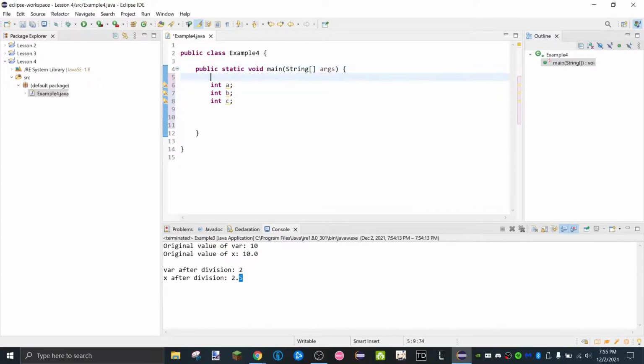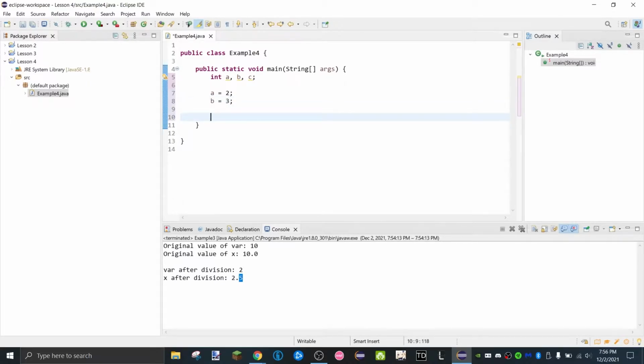But we can also do int a, b, and c all in the same line, separated by commas, and it has the same effect as if we were to do this. It's declaring 3 variables of type integer, and it's putting them all on one line, so we do not have to write the word int 3 different times on 3 separate lines. So we've got int a, b, and c. We're going to say a equals 2, and b equals 3.